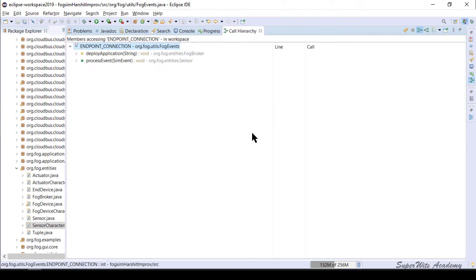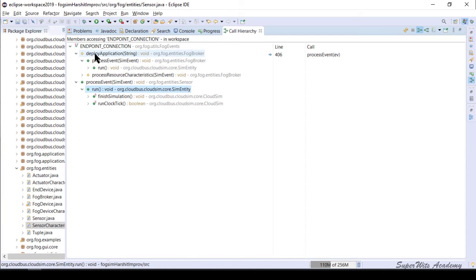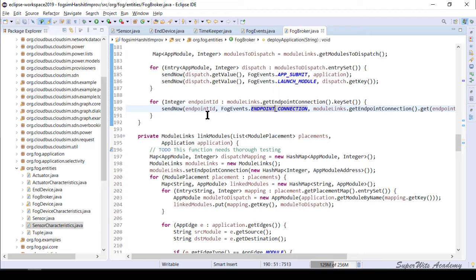I can go for open call hierarchy, and you can actually see the deployments which are happening, and this is the process event inside the broker. So here is the event which is going to happen.